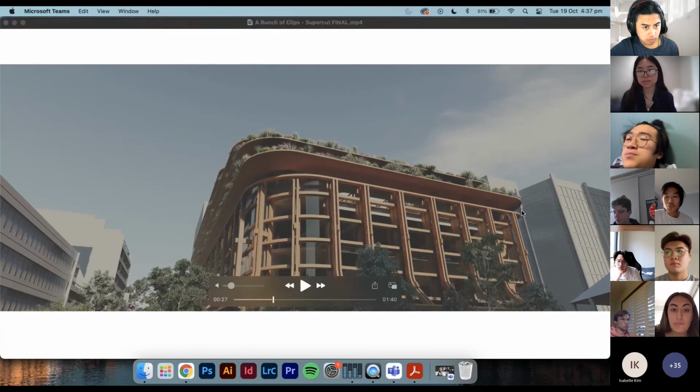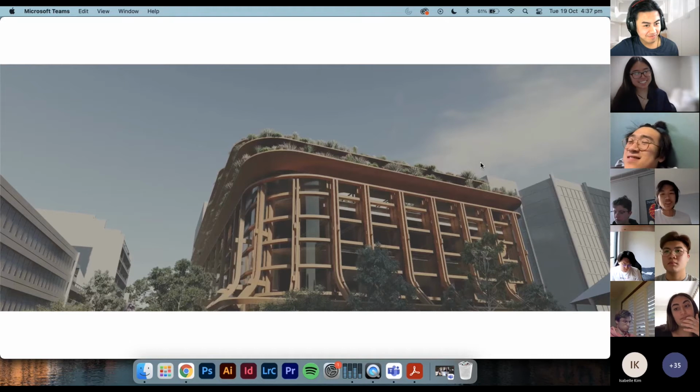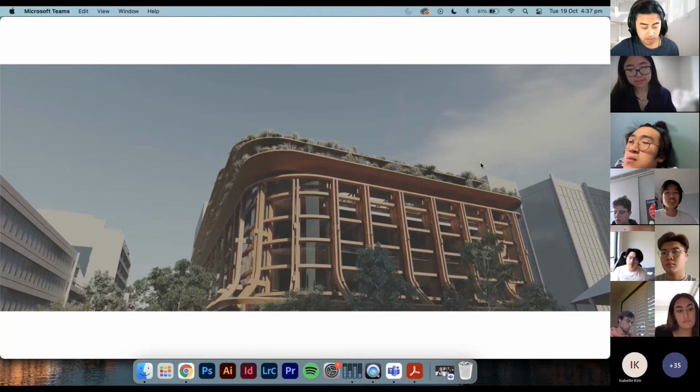What are your thoughts on Enscape? Enscape. I haven't personally used it as well, but I know a lot of people in my year who are currently using it. I can't really tell the difference between Lumion and Enscape renders that much, so definitely go for that as well. Whichever one you're most comfortable with.